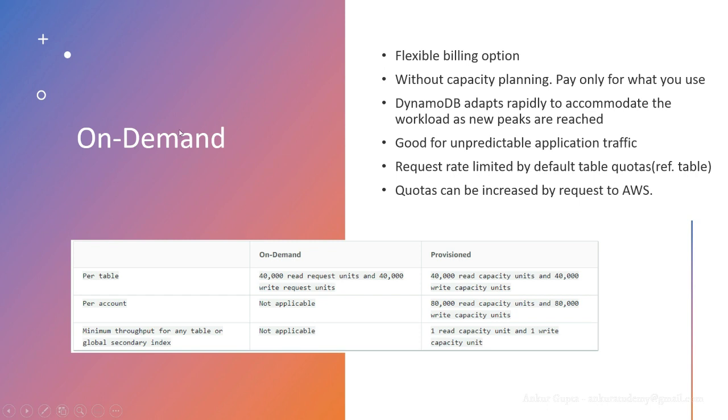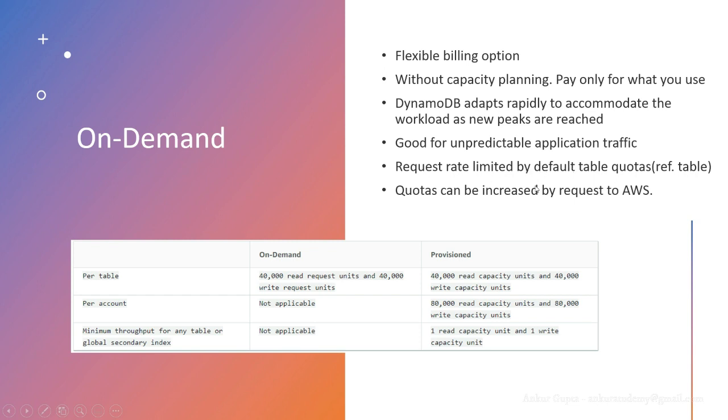Now as I mentioned earlier, on demand is a flexible billing option. You don't have to do any capacity pre-planning while creating your table. DynamoDB scales and throttles as per your load. This is good for unpredictable application traffic.